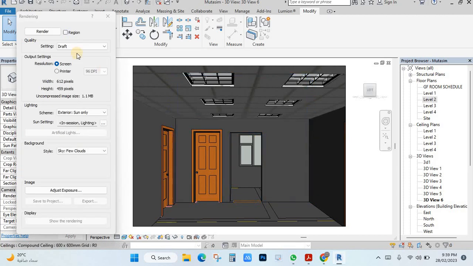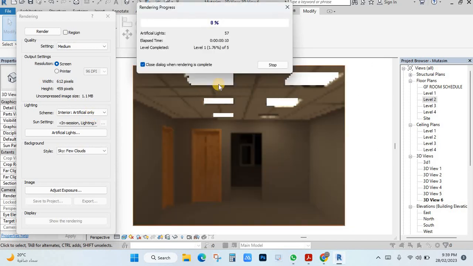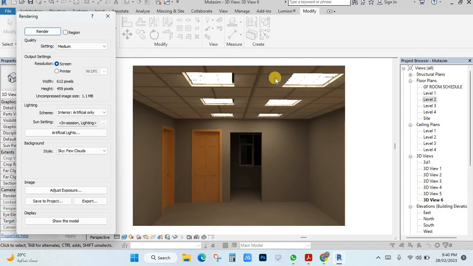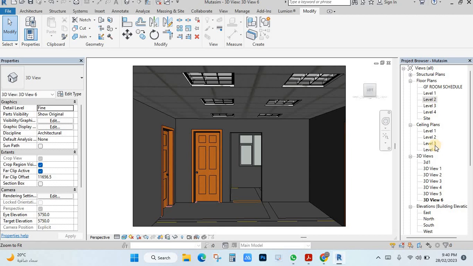Go in the rendering, we'll see if it's working or not. Put here rendering interior artificial lights, here exterior artificial lights, and you will see here medium. Just click here rendering. When you have inside light rendering, you have to choose here artificial only, and this light will show you. See, this light is working now. So when rendering is complete, you will see the full view. So you see now rendering is complete, this light is working. So like this one you can create light and make the group of lights.